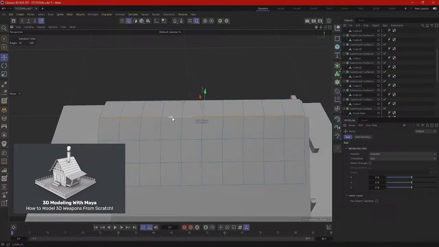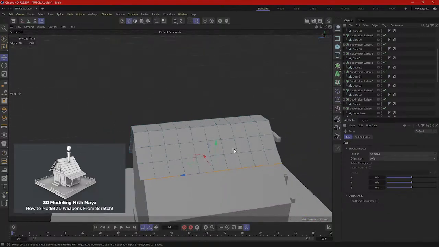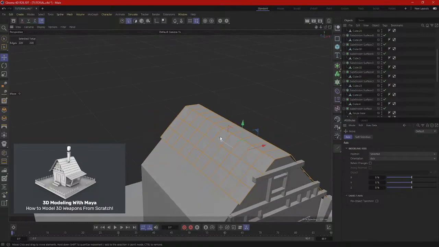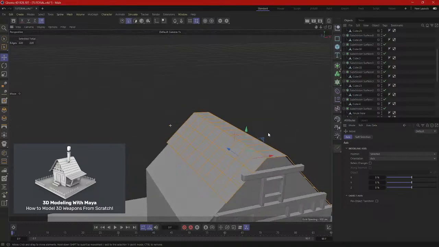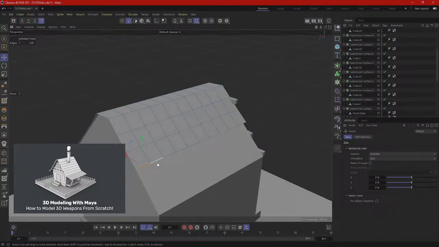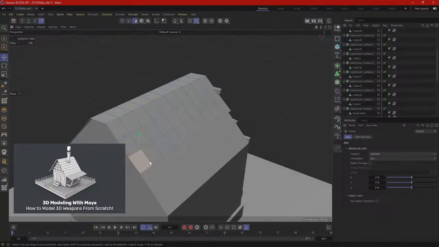These edges are not aligned, so align them, align, Control A, bring them in front. And now I'm just going to extrude these face.